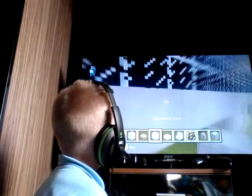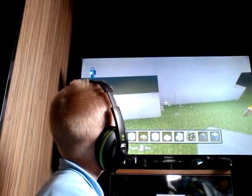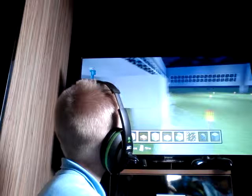So what you need is the normal quartz blocks, and then place them like this. Get rid of that one there, and then get rid of that one, and then do it like steps like that.